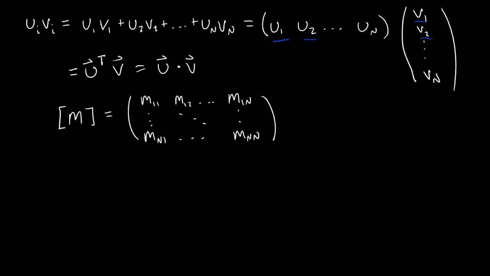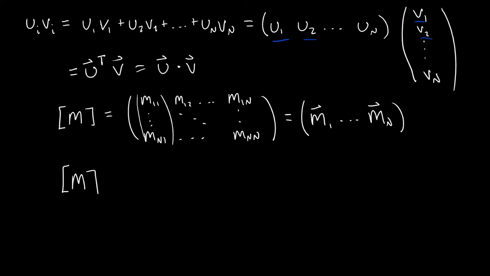So what I'm going to do is consolidate this matrix into a bunch of different column vectors, essentially. So I can write this as a row vector of column vectors, M1, and so on up to Mn. Now I can just apply the rules of what I had before and find this product here, which is just going to be M1 v1 plus M2 v2 plus blah blah plus Mn vn, where the M vectors are the columns of this matrix, and the v's are just the elements of the v vector.